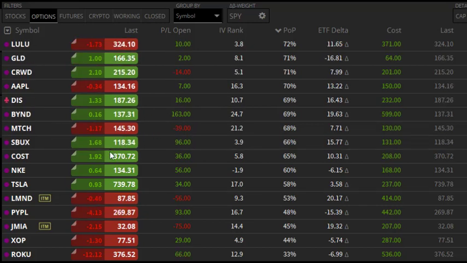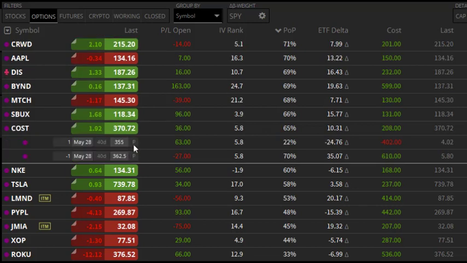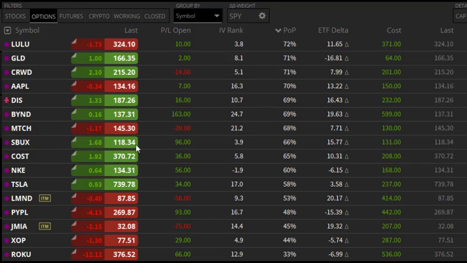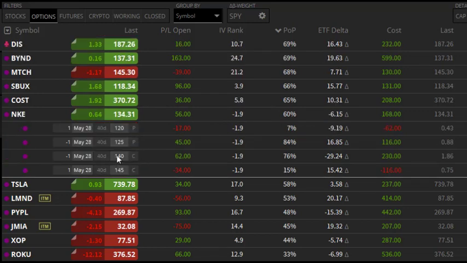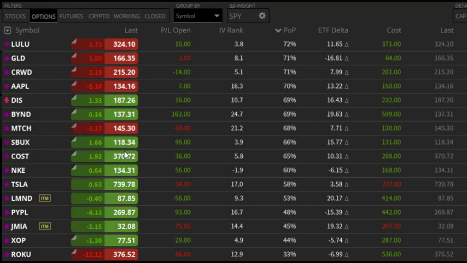Starbucks, bullish on Starbucks right now. Costco, currently bullish. I tried to short Costco a little bit this week, and that didn't work out. Been hanging out at this 370 level for a couple of days already. Nike, I have an iron condor on Nike. Small profit right now. They have some pretty long-term resistance around this 140 level, but still trending upwards slowly.